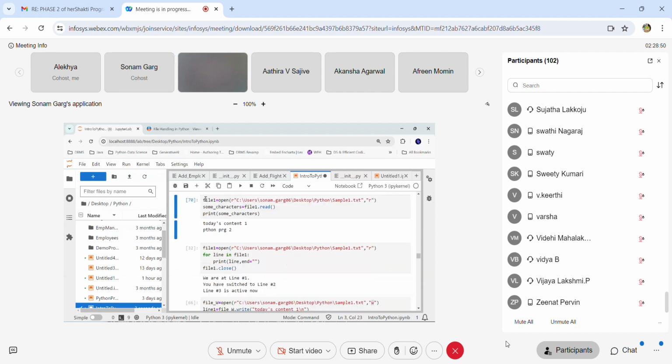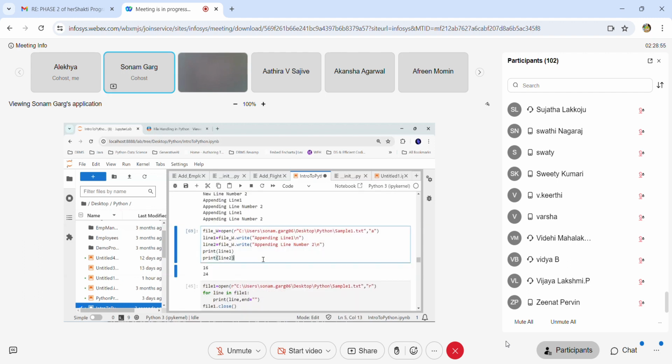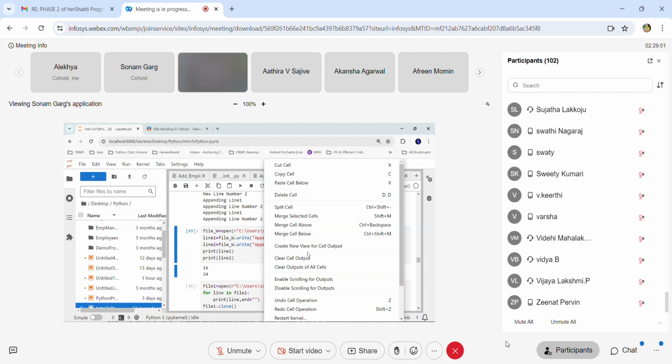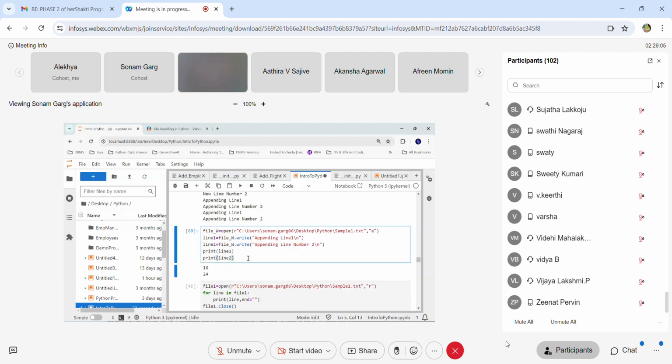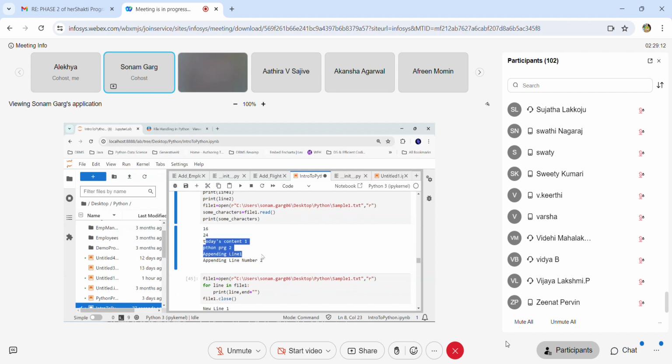I have to do this same on file W. These are different files now. Okay, you can see it has been appended to the existing content.